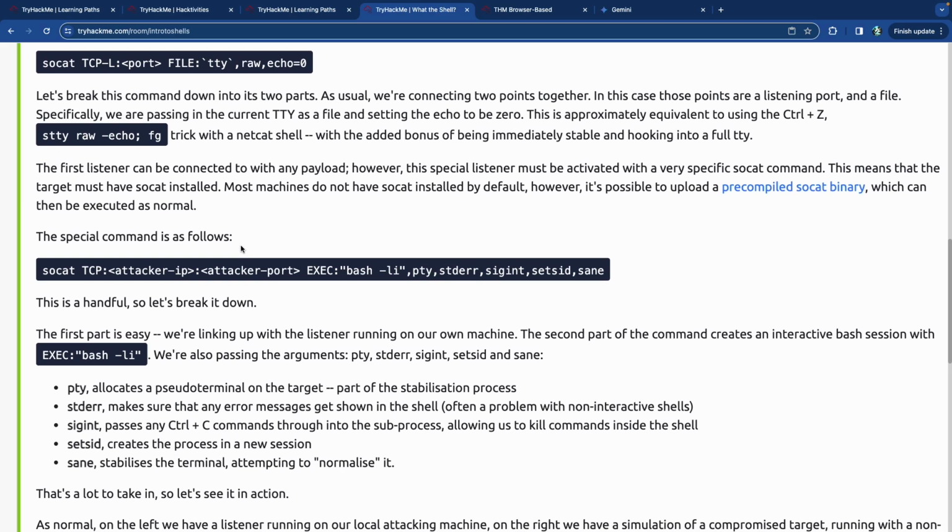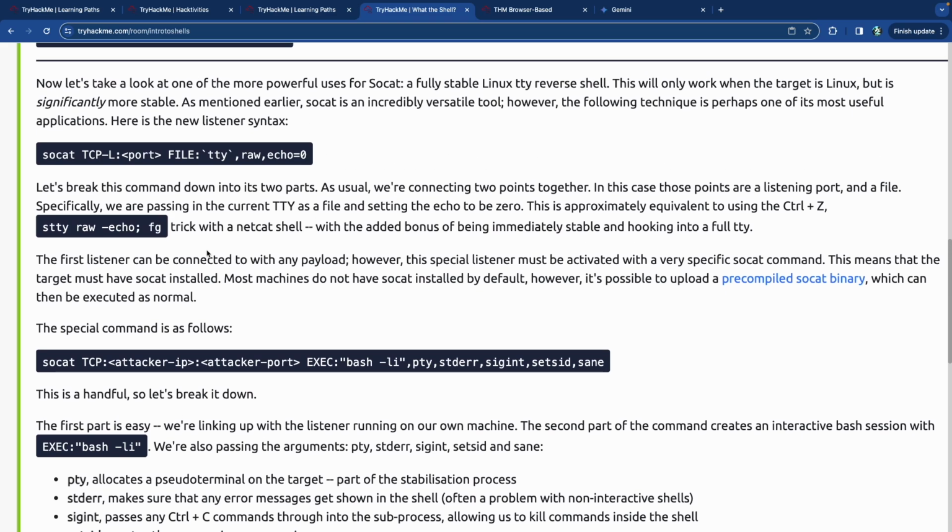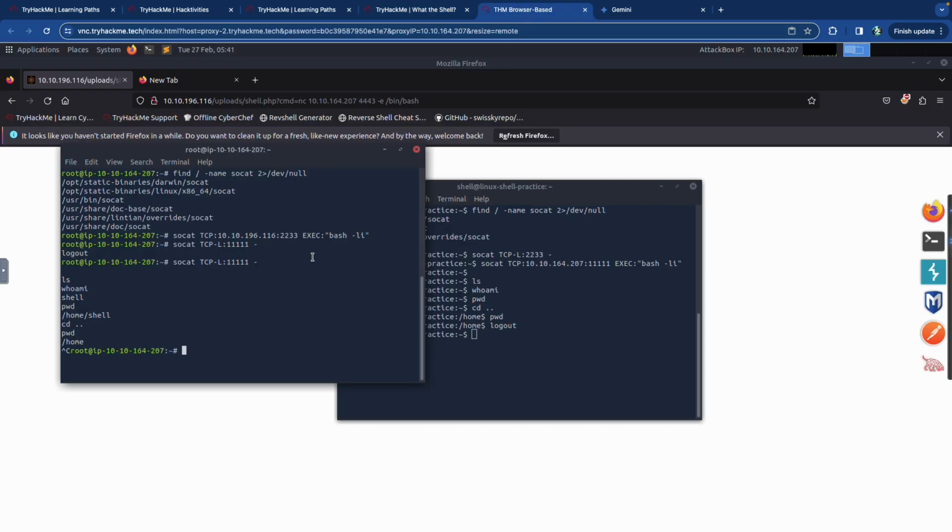So the special command would be this thing, and we can create a listener using this command very basically, and then we would do the execution on the other side like this. So let's do the listener on our machine. I think that's what we're supposed to do, listener on our machine, and then we execute this because it's saying attacker IP. So we're going to execute that on the SSH machine.